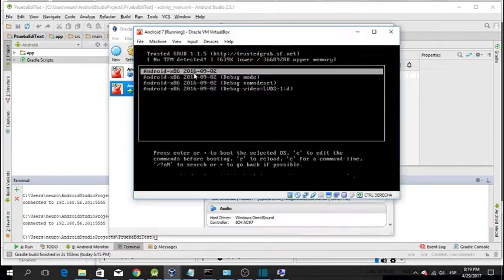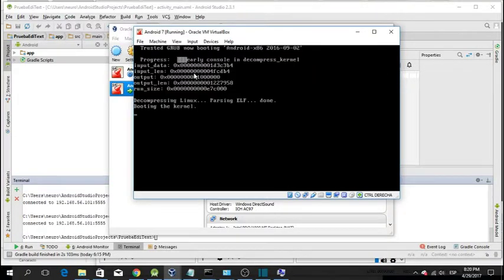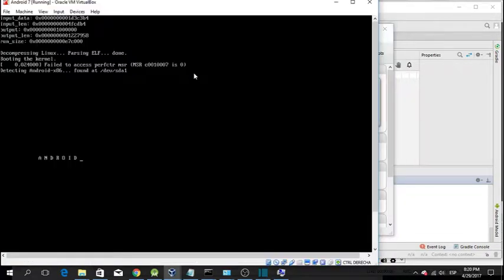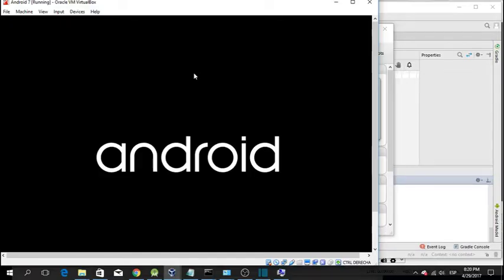It's gonna run Android. And you have to use a true Google account because the ISO file, the image system, is like the one that you have on your cell phones.